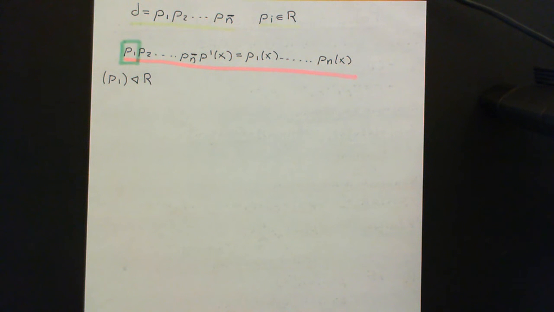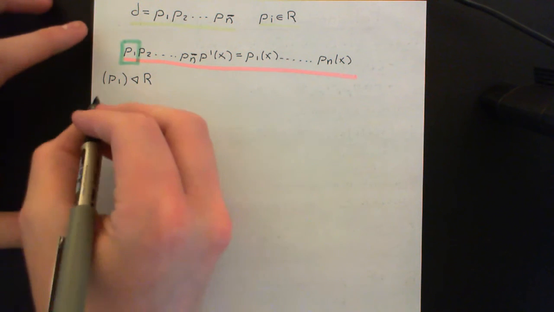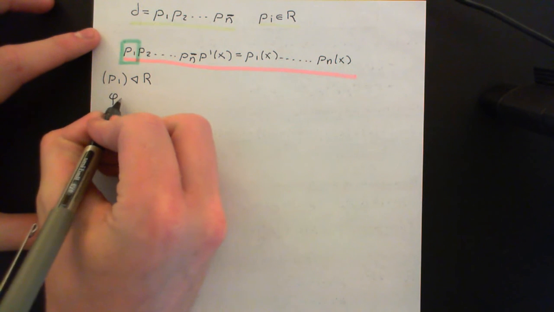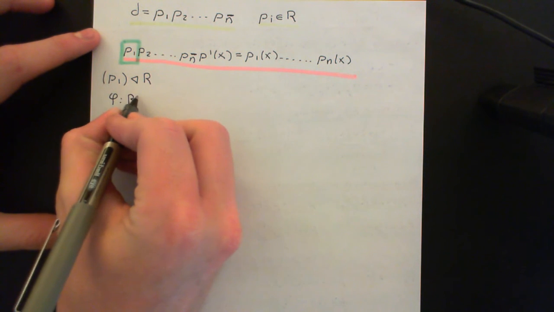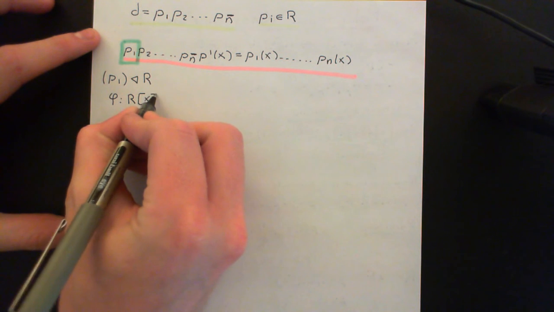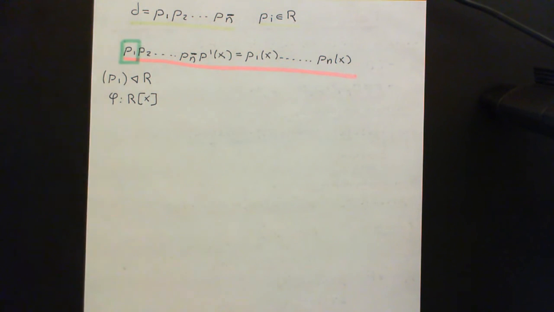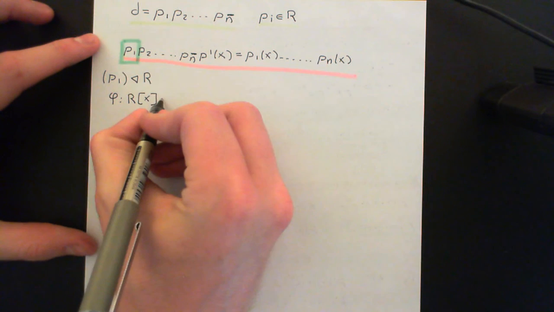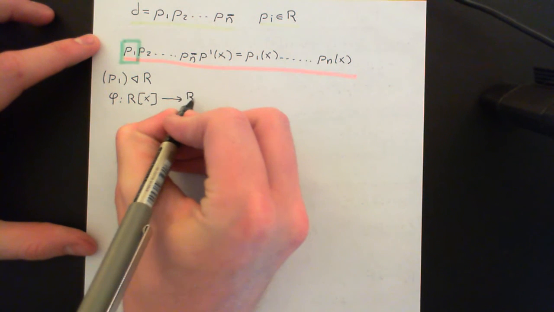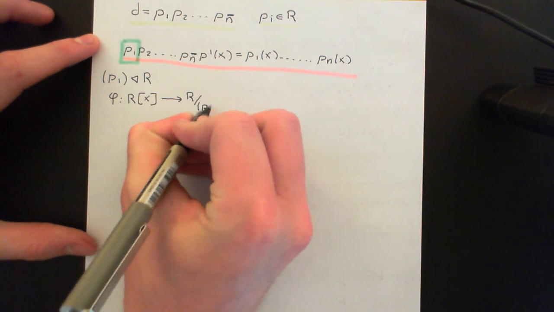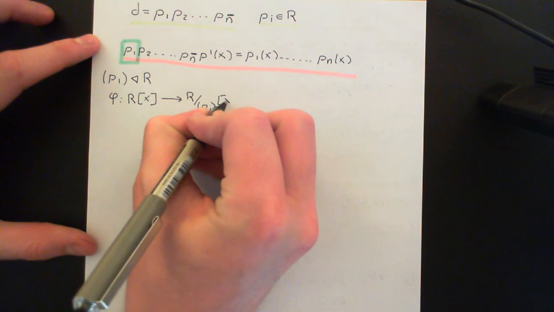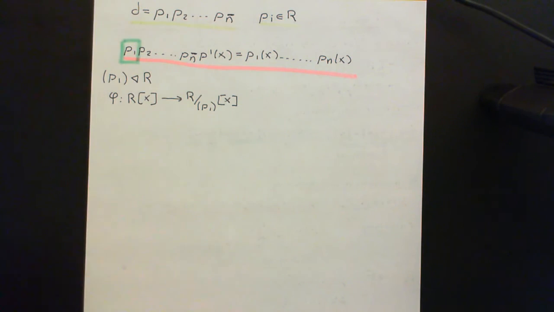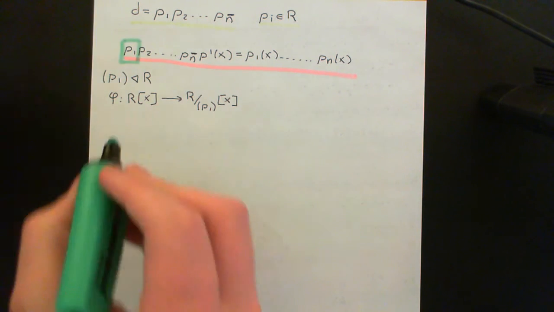What we can now do is quotient R out by the principal ideal generated by P1, and what we'll get is an integral domain. Okay, and what we're now going to consider is the ring homomorphism, where we map all of the polynomials in the ring of polynomials over the unique factorization domain R onto what they are modulo this ideal, i.e. we're going to map them onto R quotiented out by the principal ideal generated by P1 adjoin X. Okay? Now, why is this going to be so nice?